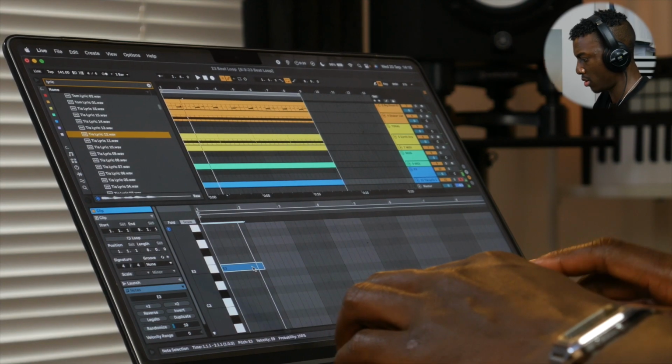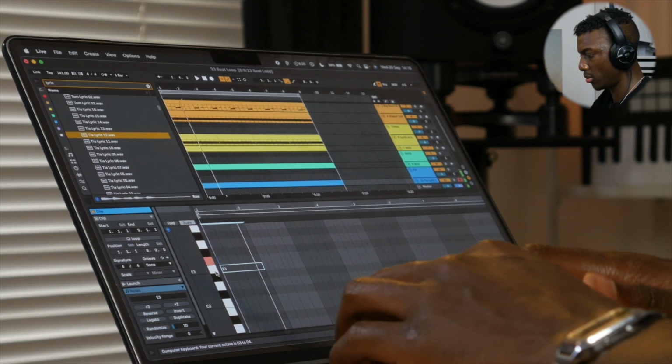Oh, let's play with something like... the phrase is probably too short to capture what I want. Over.